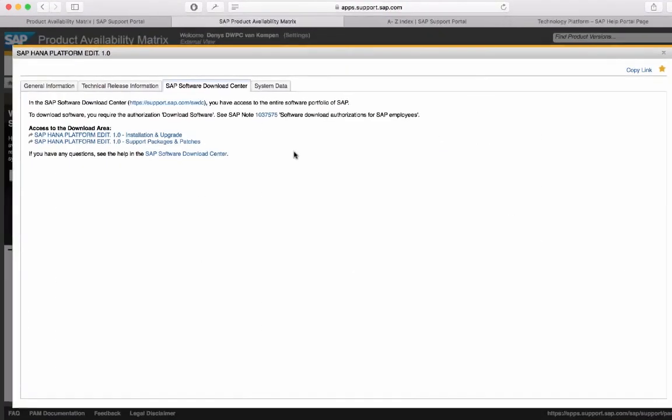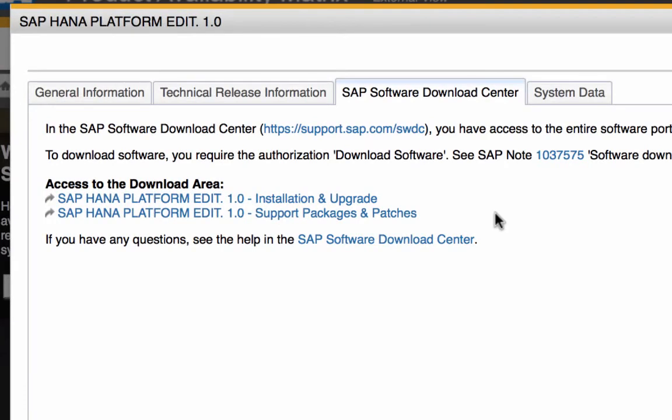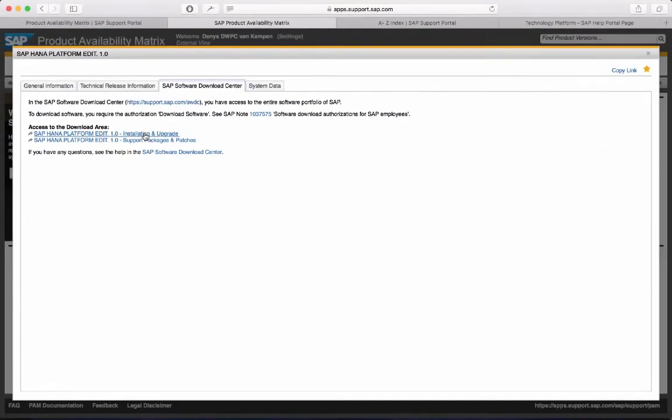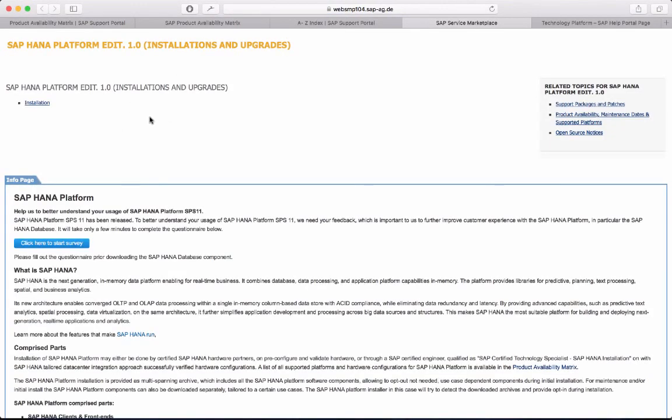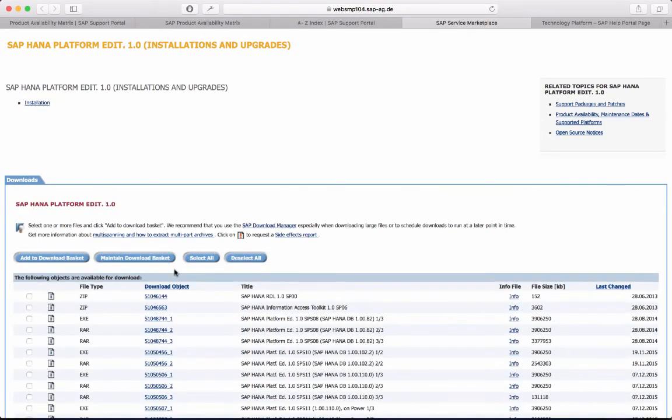Also to note is that SAP HANA works with support package stacks and revisions, and a support package stack, say a service pack or a main release, is listed here under installation and upgrade, and the minor revisions are listed here under support packages and patches. So this can also be at times a bit confusing, but if we just select the link here, it will open the download information for the SAP HANA platform directly on the Software Download Center, so we don't have to navigate to our location.